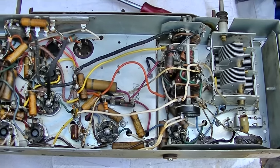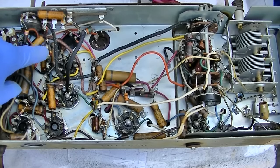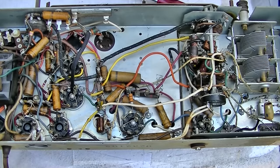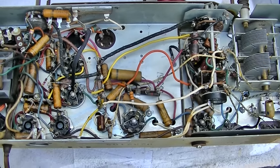Now I am sort of familiar with this chassis, or the AM/FM version of this chassis, and I can tell you exactly what will happen. We'll get it working, and then slowly, it might be 1 minute, it might be 10 hours, it might be 100 hours, these wax capacitors will all start to short. And when I say short, I mean go to 0 ohms and start smoking the resistor or whatever they're getting power through. So let's do the electrolytics and see if we could get this to work.